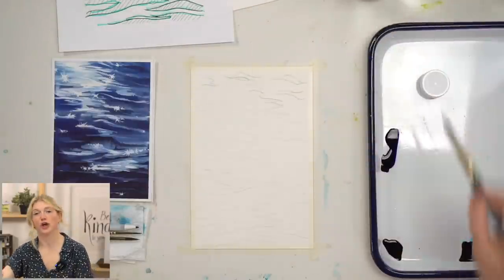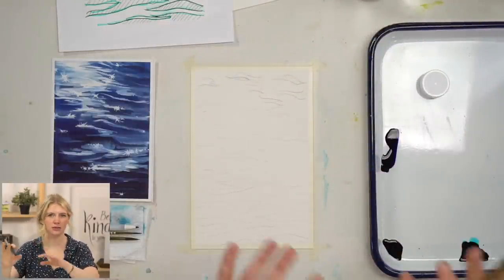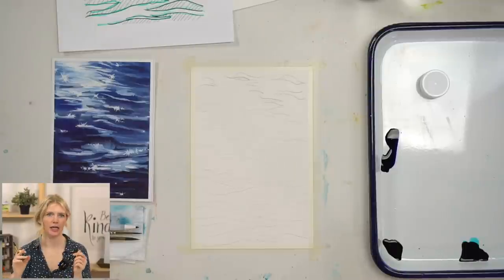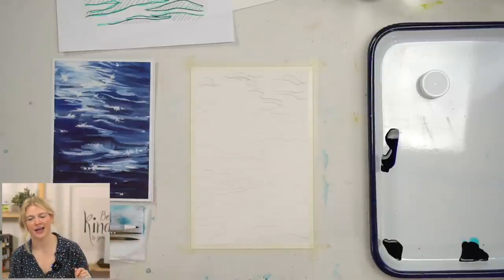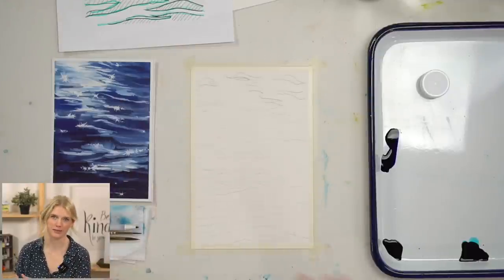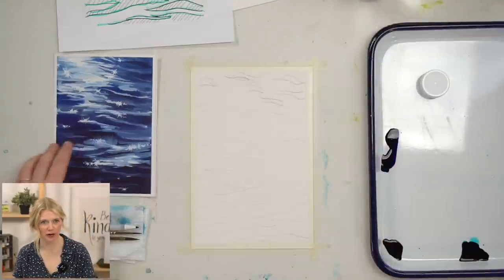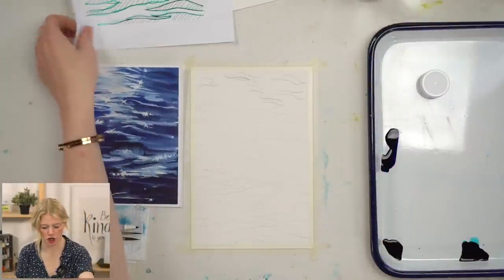Let's go. I'm going to be working fairly quickly because we want these colors to blend and bleed together in a way that is cool. So I've got to work quick. I'm just going to talk through what I'm doing as I'm doing it. Remember that you can always pause, so don't stress about that. Okay, my very first step is I'm going to be putting in my dark values.